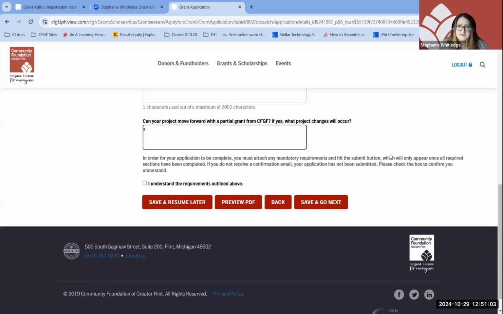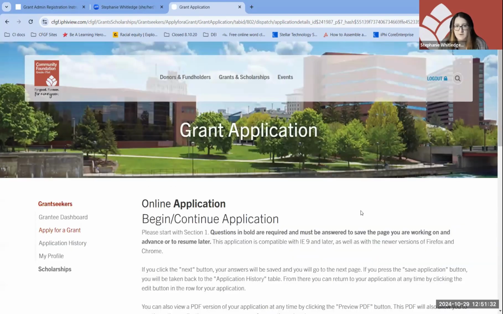We added this statement in the last year just to avoid confusion about that submit button. I'm about to show you on the next page, you'll see green checks all the way down, and naturally, that may indicate that I've completed everything, I'm done, but for us, it is not submitted until you hit the actual submit button. So we ask that you check this box just to make sure that you understand that, so that we don't have any confusion about what's been submitted or not submitted.